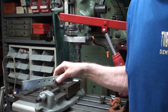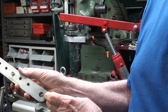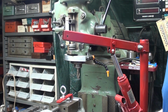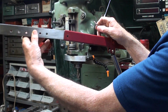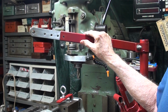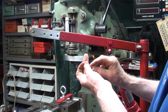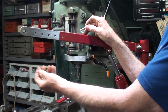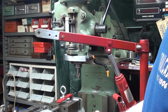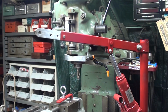Get in the frame, get in the frame. I drilled a series of holes. The large hole on the end was already there. I did have to open it up a bit, but how fortuitous was that? So the whole idea here is that the boom extension will go right into the tube, and I was very lucky that the inside of this tube seemed to be a nominal size. Sometimes you're going to run into welds on the inside of tubing that make it very difficult. So I can move this into one of 5 or 6 holes, whatever I got there, and pin it, and that gives me that extra length that I want. So I think that's going to be pretty useful.